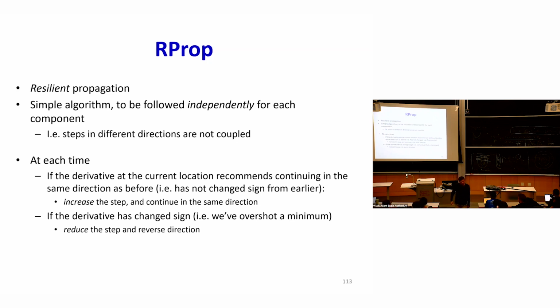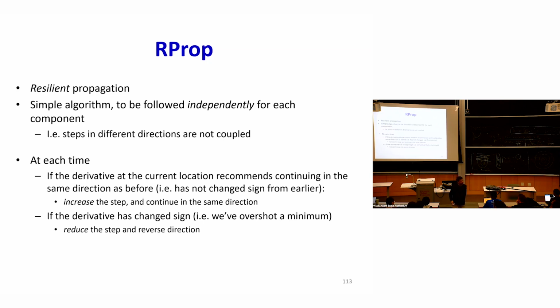So let's say I check the derivative now, and I find that the correct thing to do is to go forward. So then I can go forward. But then I check the derivative again, and I see that the correct thing to do is still to go forward. Am I going in the correct direction? Yes or no? So does it make sense for me to increase my step? Because I'm doing the right thing. So the next time I take a larger step, and then I check the derivative again, I'm still going in the correct direction. Then I can take an even larger step because I'm doing the right thing, right?